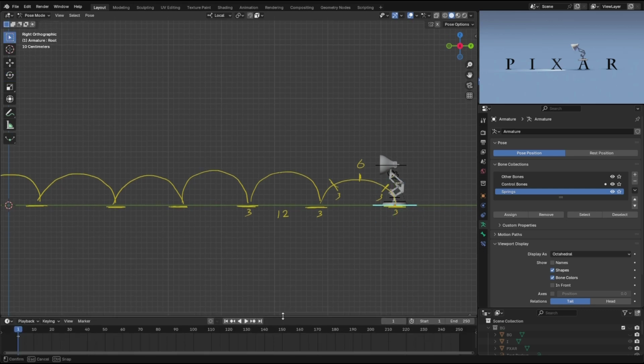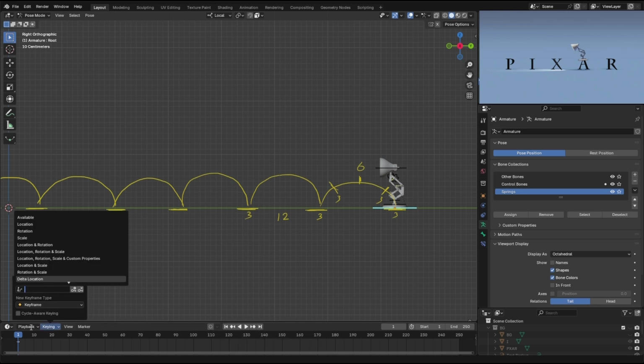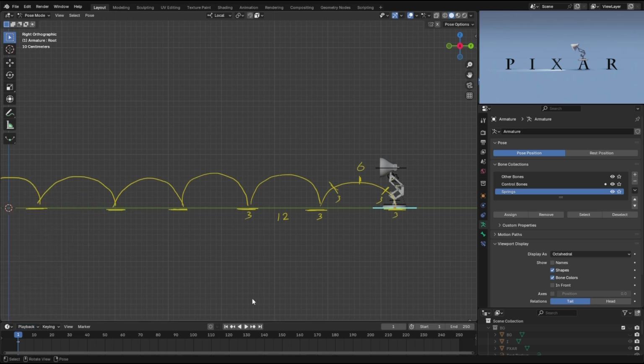All right, I need the timeline to have access to these buttons and also the auto key. Access to keying right here and scrubbing. Maybe load this sound, maybe not. And this is PotPlayer, by the way, if you're curious.